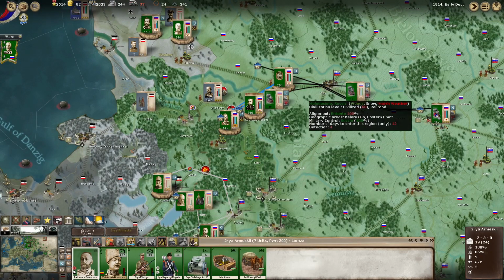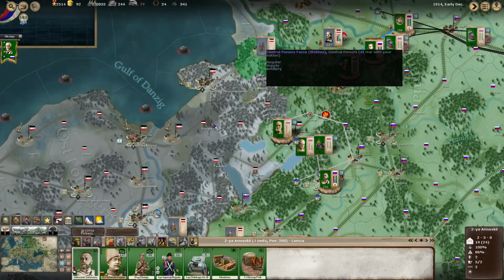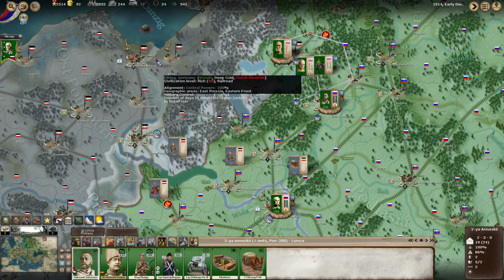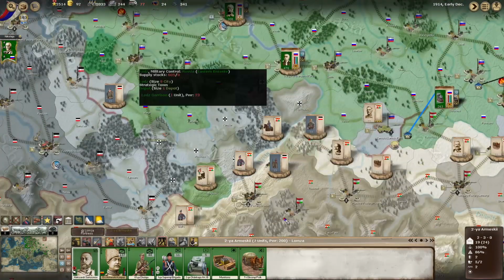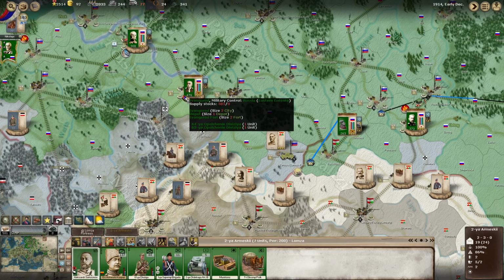Since they are crippled, that is why I'm also going to be sending this one northwest to help deal with the Germans, because ideally, at some point, I'd love to push them back to Thorn. I'd love to capture Thorn and Elbing and keep them on their side of the river. And then I could free up some units and send them south to help deal with the Austrians, which are giving me no end of problems.